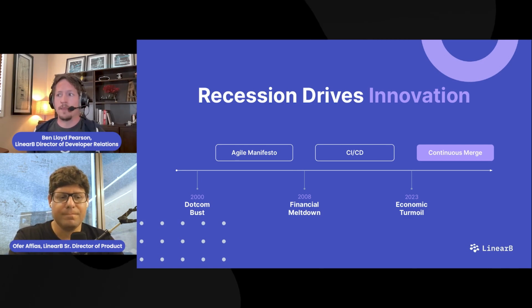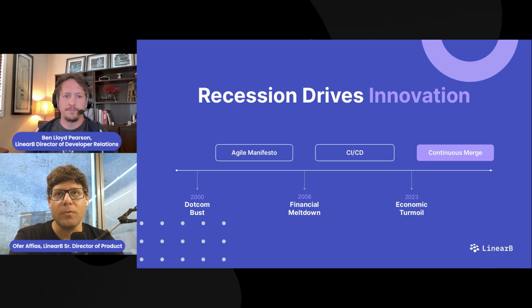Continuous merge applies many of the practices from CI/CD to earlier steps in the software delivery lifecycle. And we should make it clear that we are not talking about something to replace CI/CD, but more to augment this process, because there is a lot of room for improving the efficiency in time and costs. And I think this is what we are talking about. Yeah, exactly.